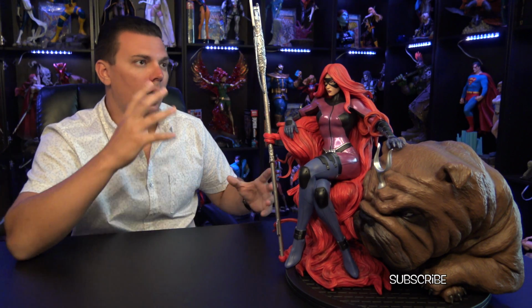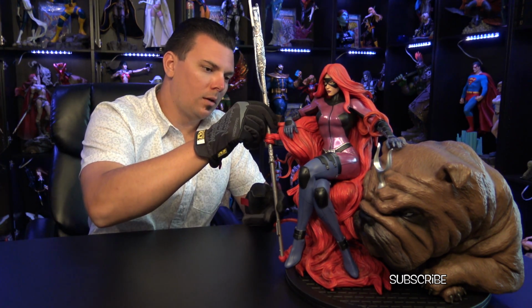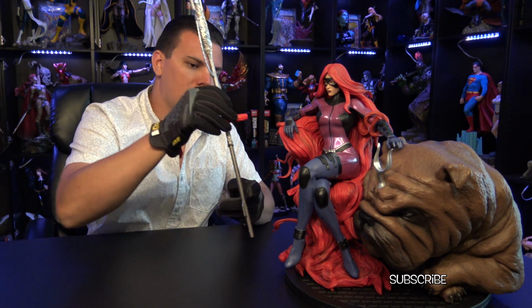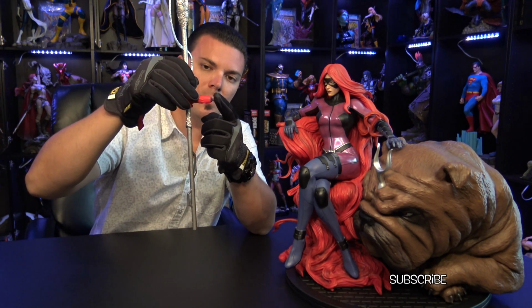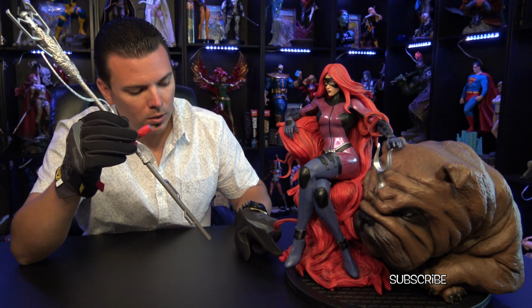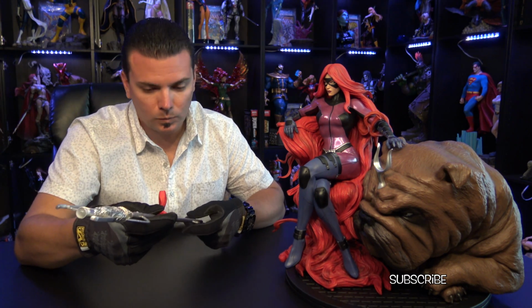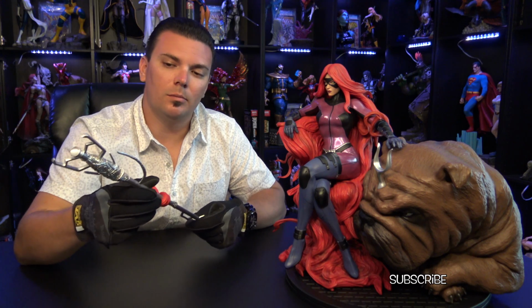Now, when it comes to height-wise for the statue, you could display her without the scepter. And I'm going to go ahead and show you how to do that. Really easy, just comes right off. It's just magnetized right here. This point is magnetized right here. And then the bottom of the scepter just seats into a little hole that they dedicated right here for the scepter. But saying that, you'd actually really be missing out a lot if you're not displaying it with the scepter, because I really enjoy the scepter.